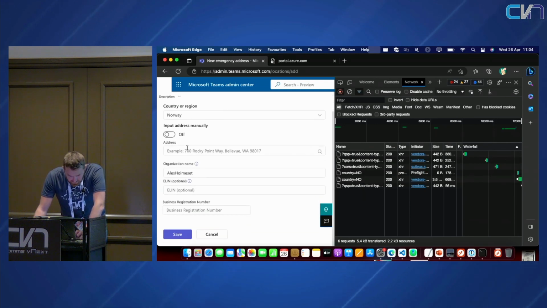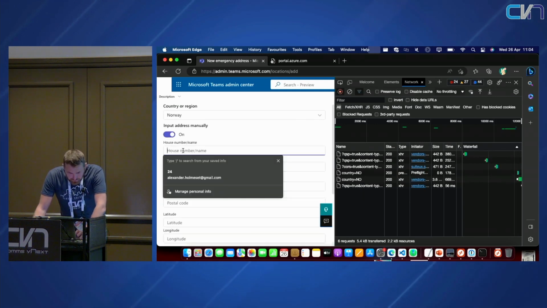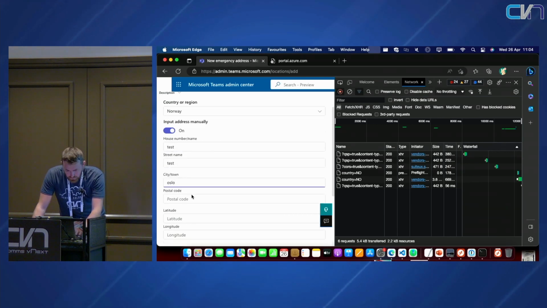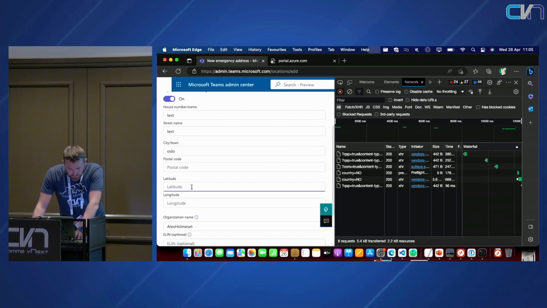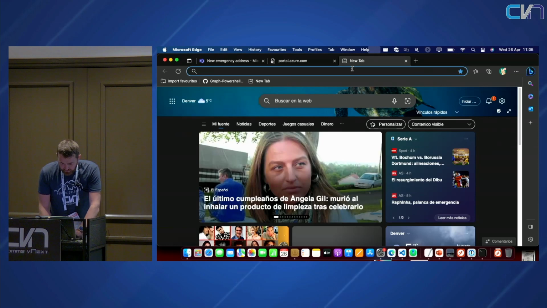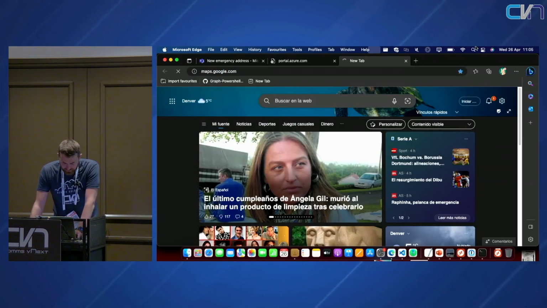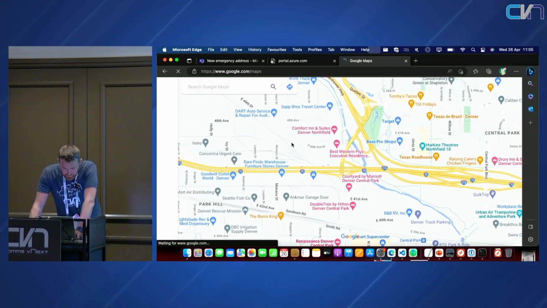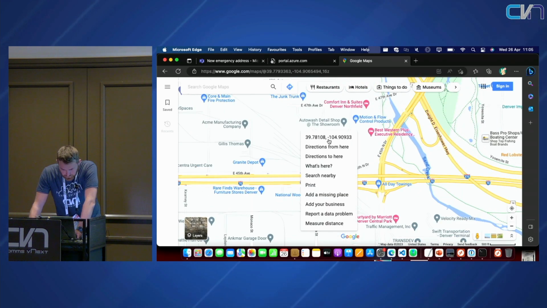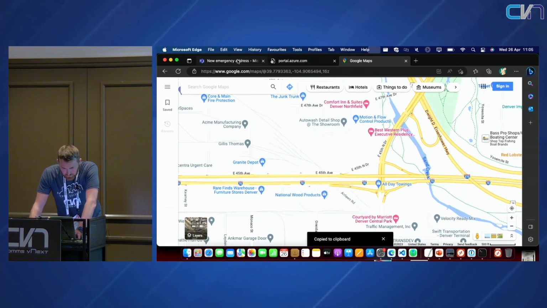We see input address, test street, Oslo, and I need an altitude, 2 seconds there. There we go. Copy that one.